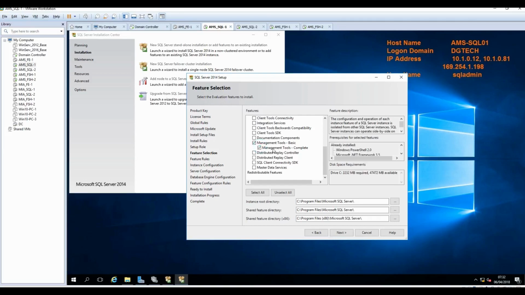We'll also select the management tools, which will bring in the management studio options. All these details in here, we'll keep it default. So we've selected SQL Server Application and Database Engine. We haven't selected reporting service for now, and we only selected the management studio.